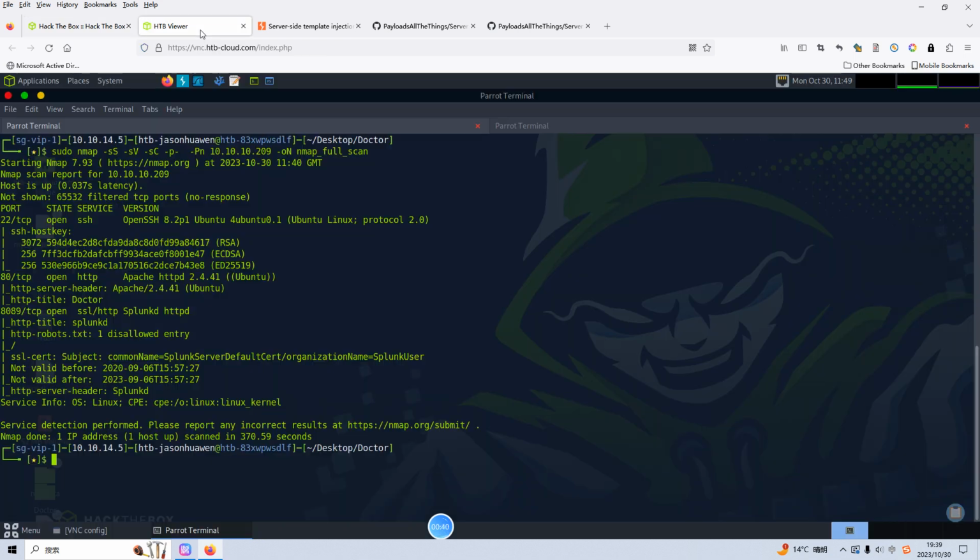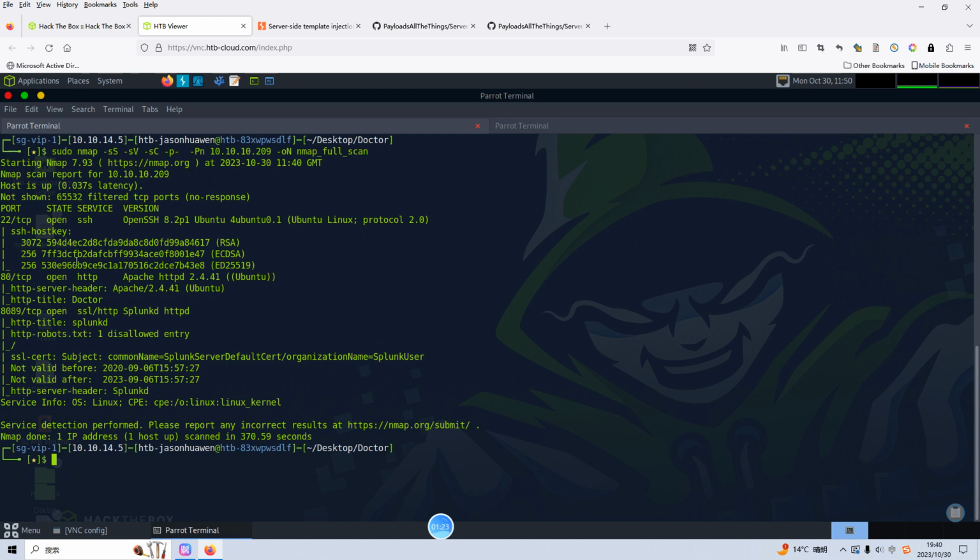We can switch over to the viewer of Hack The Box. As you can see from here, I've already done the Nmap scanning to save time, with options like SYN scan, the version scan, the default script scan, and also the comprehensive scan. I think there is one point I'd like to point out for you. In this case, for this machine, we cannot use the timing option to speed up the scanning. Otherwise, some port numbers will not be recognized.